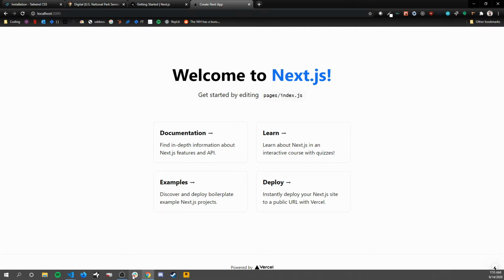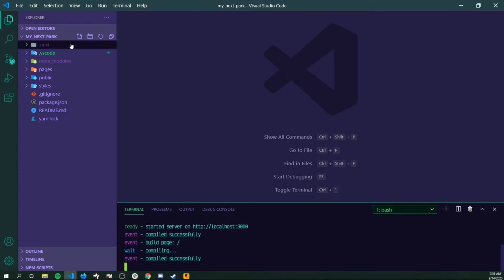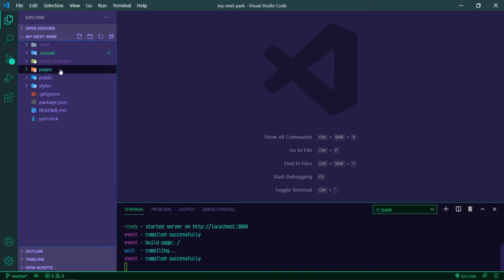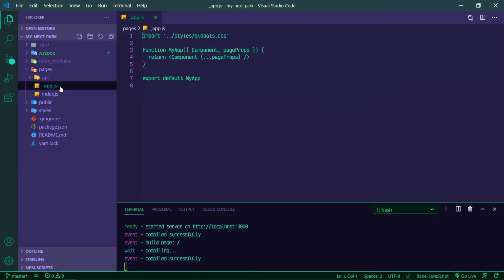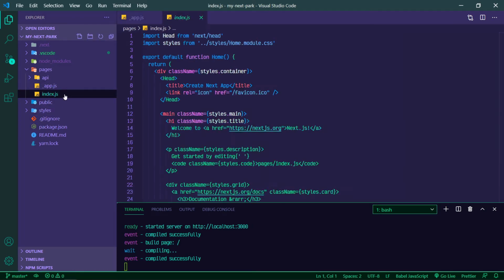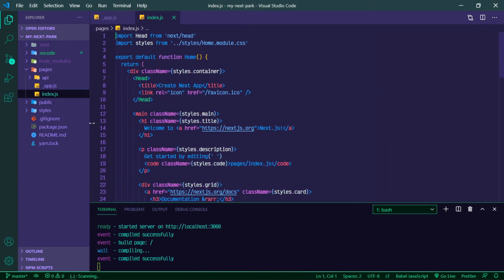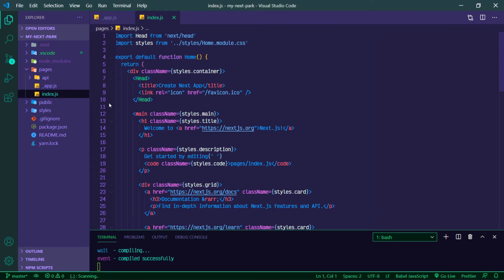Awesome. So let's take a look around real quick in our project. We've got our pages. App.js is just going to be rendering all of our components. We've got our index page, which is what you saw on localhost 3000. Let me close this down a little bit so it's easier to see the code. We've got our public folder, so this is where you'd store some of your static assets or favicons, things like that. And then our styles, which we'll be tweaking to get set up with Tailwind.